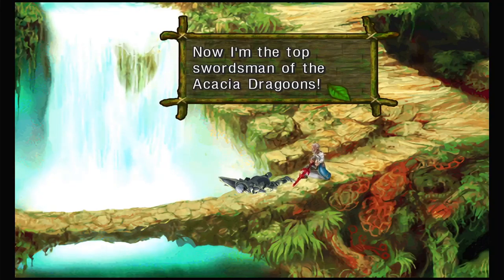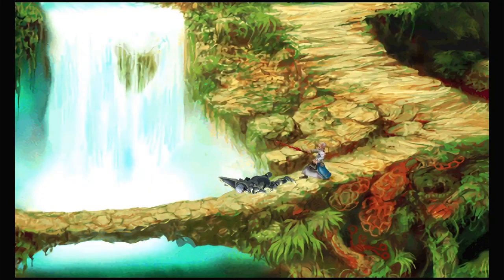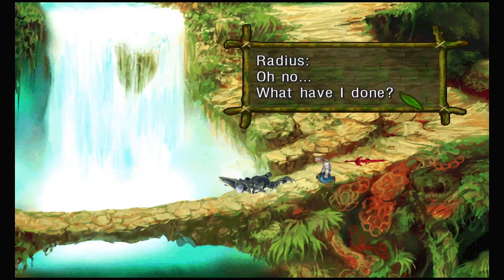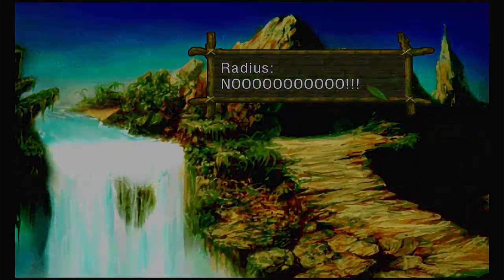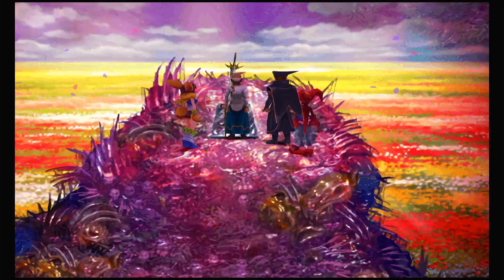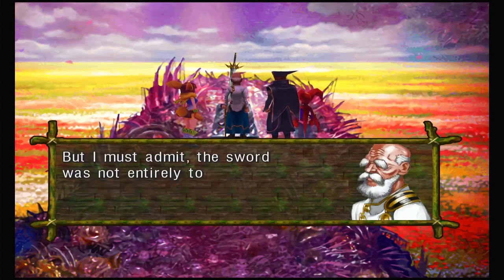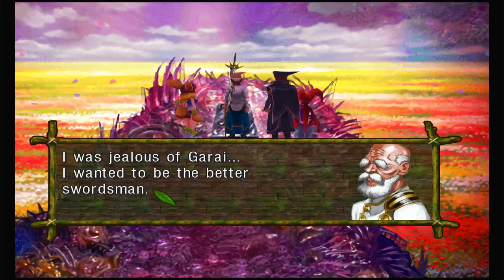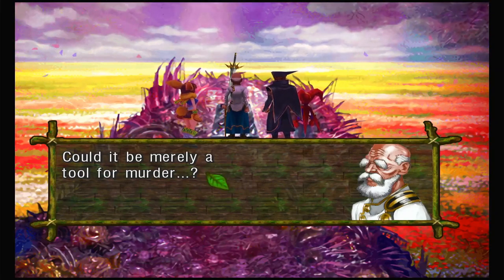Now I'm the top swordsman of the Acacia Dragoons. I did it. I'm the greatest. Huh? What happened? Oh no. What have I done? No! I can't yell loud because my toddler's asleep in the next room. I know I lost my sanity because of that sword, but I must admit, the sword was not entirely to blame. I was jealous of Garai. I wanted to be the better swordsman. The once-renowned Masamune, the holy sword that conquered darkness. Could it be merely a tool for murder?